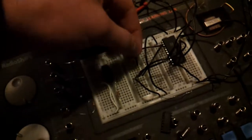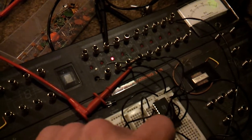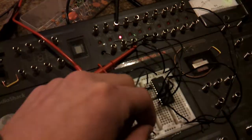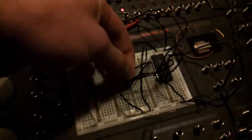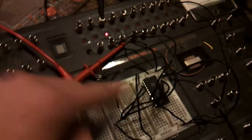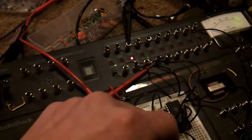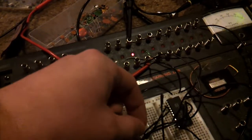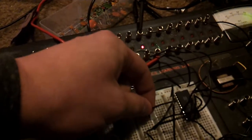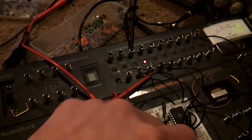Now see, if I unplug this wire, it should be pretty much grounded by air. It will switch partially and not do what it's supposed to do. That's why whenever you're using logic, always go to ground, not just out. It will always switch properly. And then if you unplug it, it will stay where it's supposed to be. And if you put it back, it will stay where it's supposed to be.